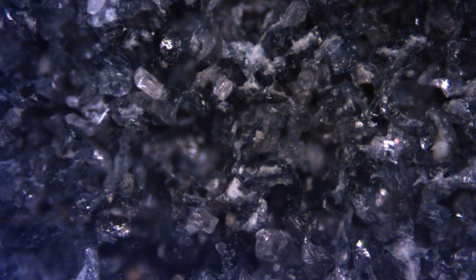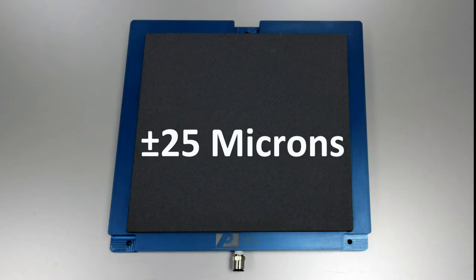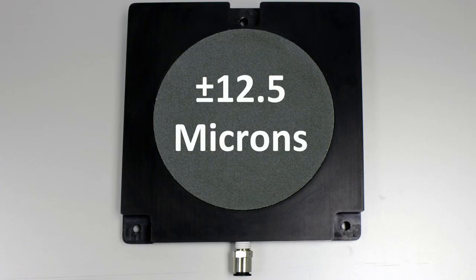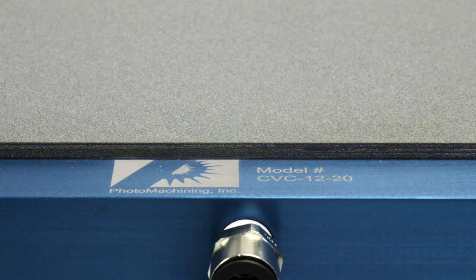The ceramic is like a hard sponge with 20-micron pores with plenty of surface area for optimum suction and flatness. Surface flatness is 25 microns for 12-inch chucks and 12.5 microns for 6-inch. The porous ceramic is purposely 2 millimeters above the surface of the aluminum housing.